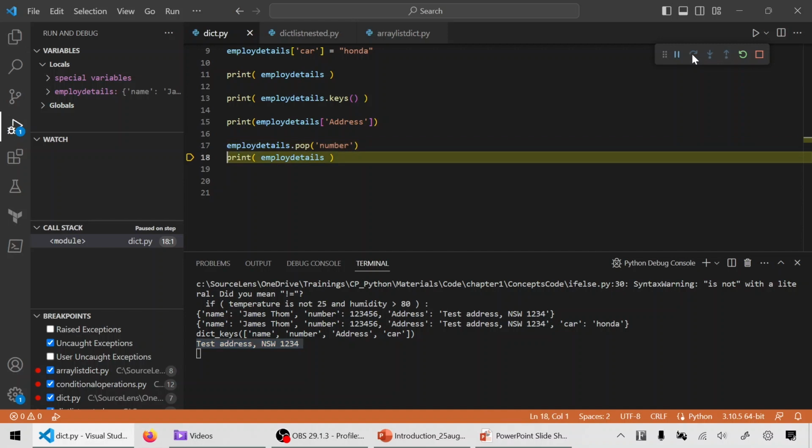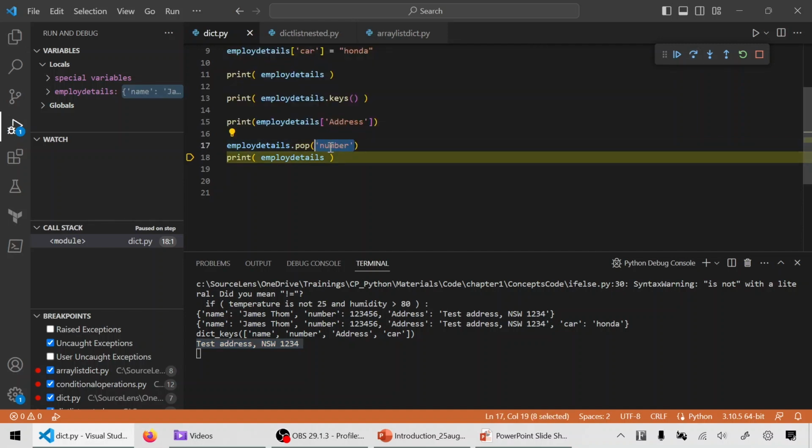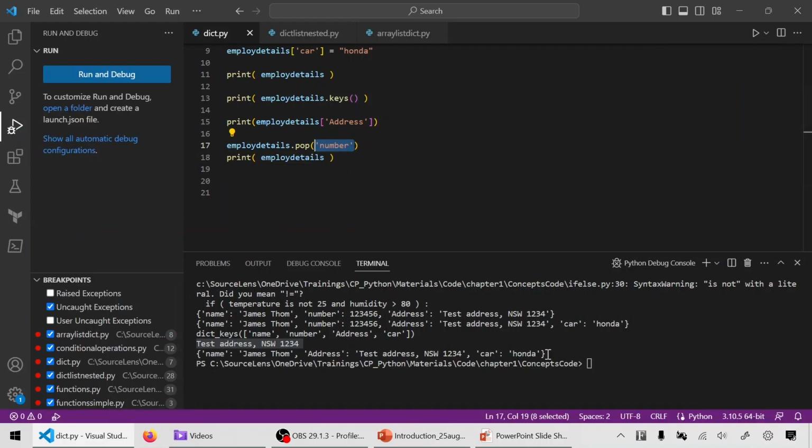Now I'm going to remove the number key and value. So this is removing the key as well as value. So let's print that out. As you can see, the number has gone here. There was this number right here, and it is gone here. So that is the summary of the internals or the details of dictionary we need to learn for the time being. There is a lot more computer science detail available for a key value implementation, but that's all not needed for us right now.